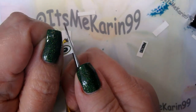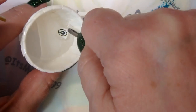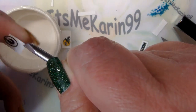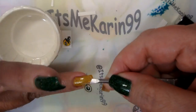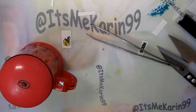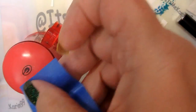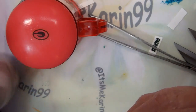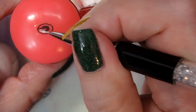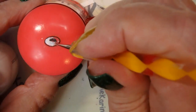The directions on these water decals said to hold it into the water for 10 to 15 seconds. I used my tweezers to hold it and then slid it off a little bit. I didn't realize the decals were clear and I wanted that G to be white, so I put it on my stamping head and was going to paint it in. The towelette I used to dab up the excess water had a fuzz on it and I had fuzz all over the head, so I used some tape to get it cleaned off again. The brush was not working very well - I was frustrated it was so pale, so I switched over to the dotting tool, and as you can see, that went a lot faster.